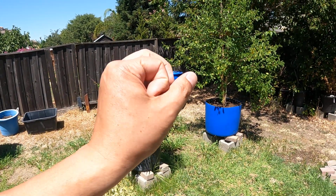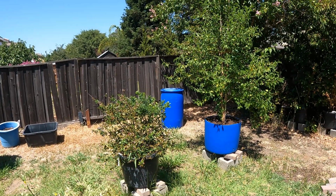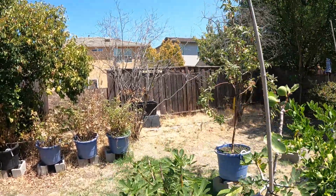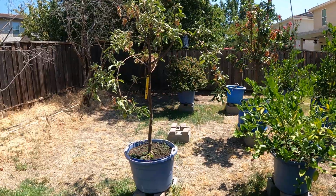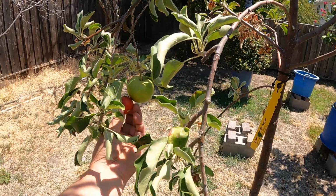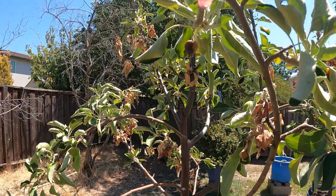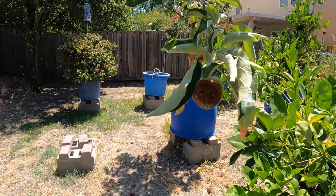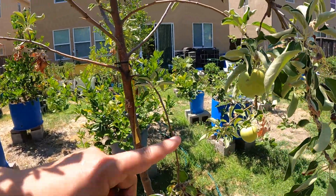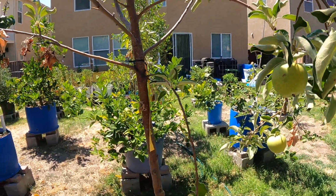This blueberry, they make the smallest blueberries, and a lot of times the birds get to it before I can, but we'll say partially my issue. But both the apples that are left, that one's not that bad, but that's a small apple. If it lasts, everything else on the plant has either died, shriveled up, is dying, or is falling off. So outside of this one lone apple, or two, we'll call it two, it's not doing too great.